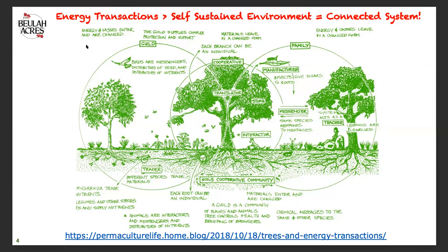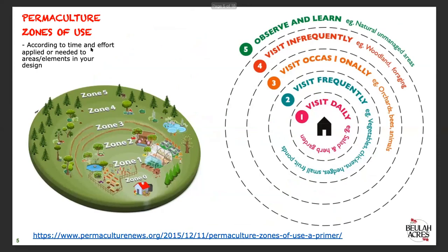Right now, as we're speaking, it doesn't matter if it's nighttime or if we're ready to finish this presentation and eat dinner and go to bed. You know what I mean? It's happening already. It doesn't stop. Each element in this picture requires and needs the one right next to it to work together with it. So this is just a big picture for y'all to use as a reference, and there is a link at the bottom of the page as well. All those relationships in permaculture are called energy transactions, right?